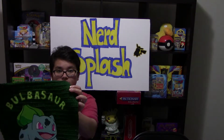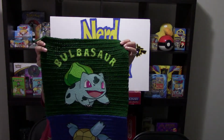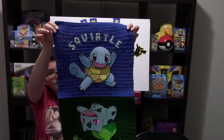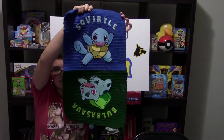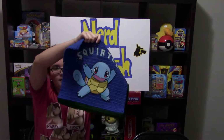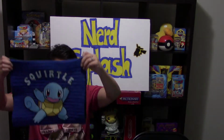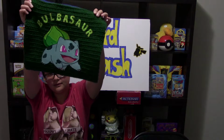So here is the Bulbasaur side. Yay! I have Squirtle. There's the patch and the letters there. Right now it looks like one is upside down, but that's because one is gonna be on one side of the purse and the other Pokemon's gonna be on the other side. So this will be one side of the purse and the second side of the purse.